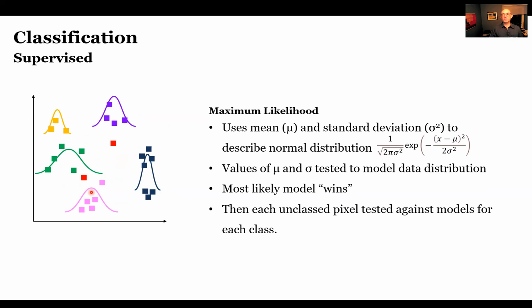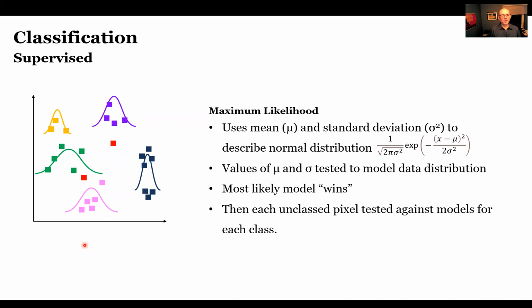This is massively simplified, and the visualization is not entirely great, but we'll get the gist of things. So what maximum likelihood does, in this case, we're expecting a normal distribution of the pixels. We've said these pixels are a particular class, and I'll find the mean of those and the standard deviation in multi-dimensional space. I'm not showing this in multi-dimensional space. In fact, this visualization is rather one-dimensional.